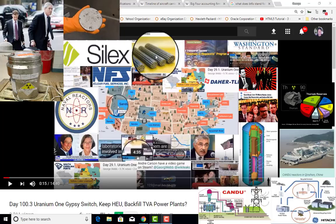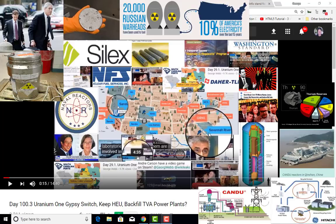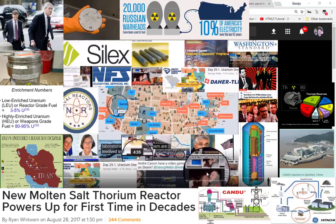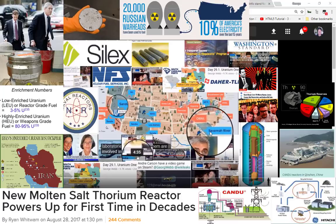Now I believe it came from the port of St. Petersburg, and it stopped in Belgium on its way here to the United States, and then came into the port of Savannah. Again, I need to check that, but I do have documentation a little bit later, 2005, of this company called Transport Logistics, and the CEO talking about it coming into this port. I believe that's where it was from the beginning of the program.